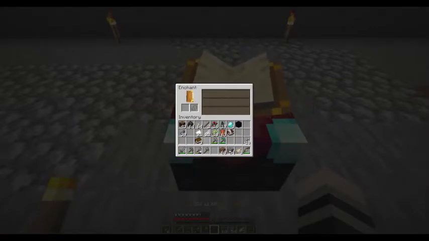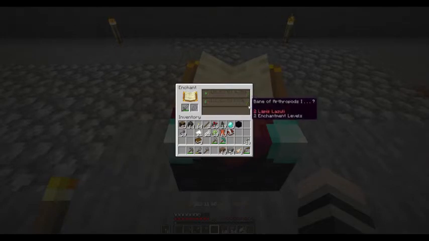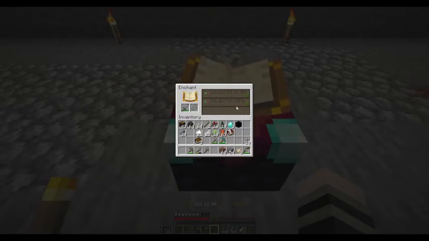Now, since it's just the table alone, if I put my sword here, all right, this is where the lapis would go. I can gain a second level Bane of Arthropods 1 because I have 6 levels. But I want to actually max it out, so I need to get bookcases around this so I can do what's called a level 30 enchant.